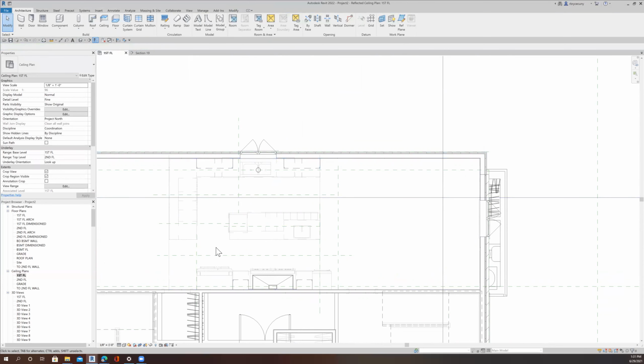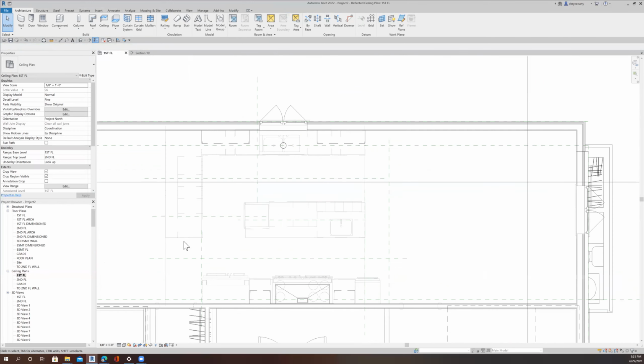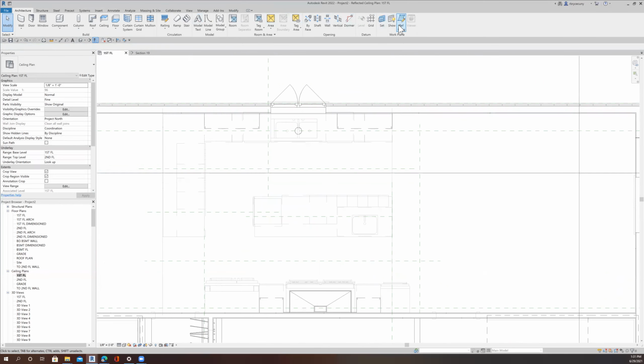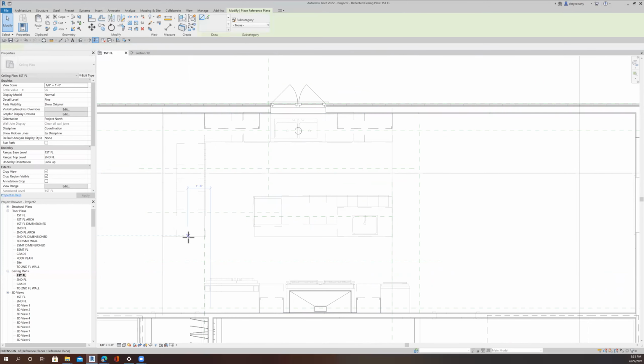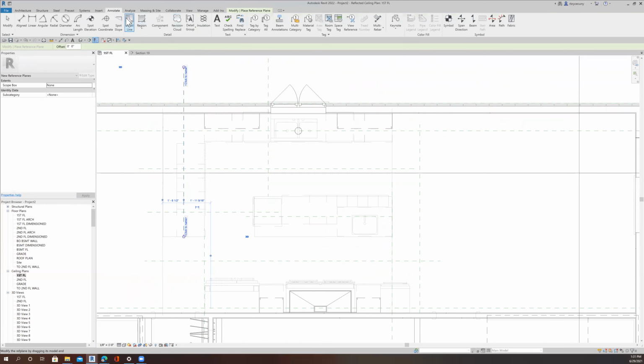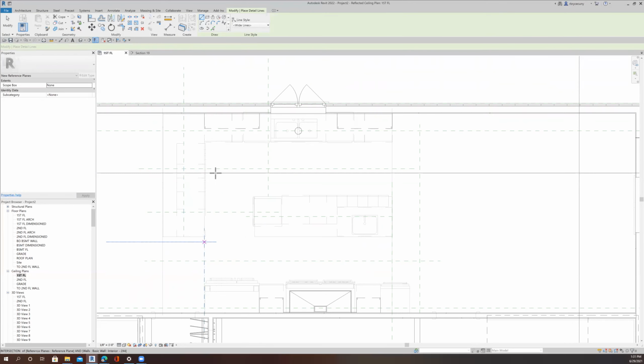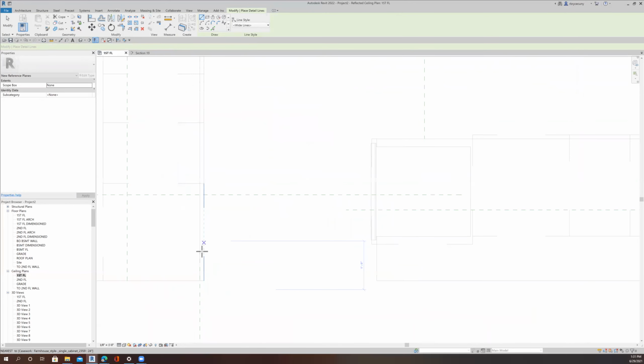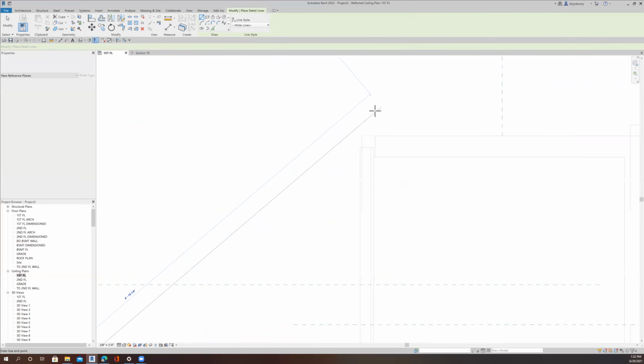I still want to come in here with this series, and I want to be in the midpoint of here also. All right, so reference plane can be the midpoint of this countertop, and annotate detail line from this countertop to this countertop.